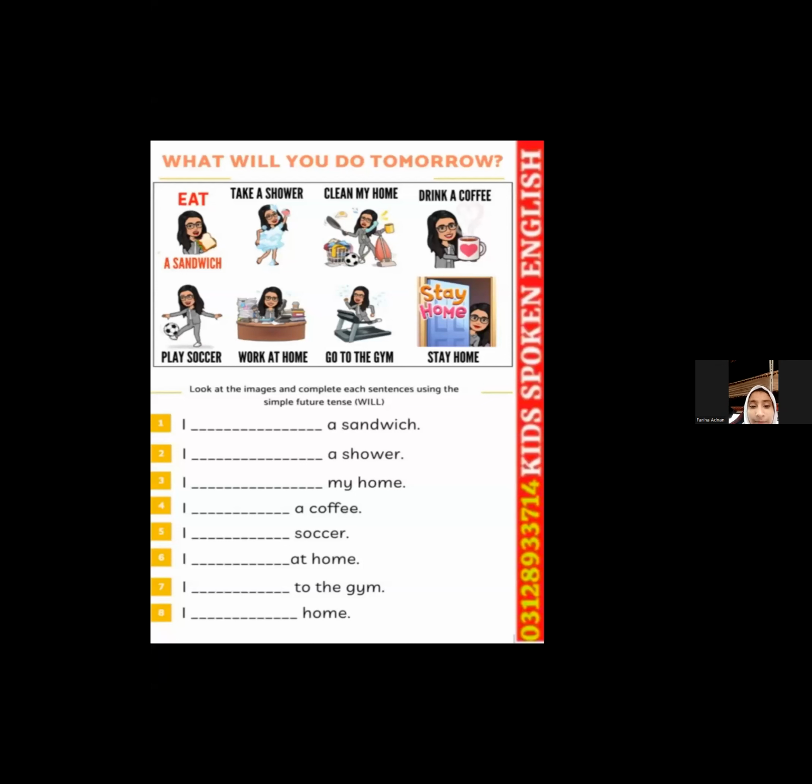Wow, that's superb, Fariha. You made all the sentences perfect. Really well done. Keep it up. Thank you, ma'am. So, dear students, you are doing a really great job. You all are superb. And tell me, you now understand the future simple tense well, right? Yes, ma'am. If I ask you any questions related to the future, will you answer? Yes, ma'am. Okay, so I'm asking just random questions, okay?